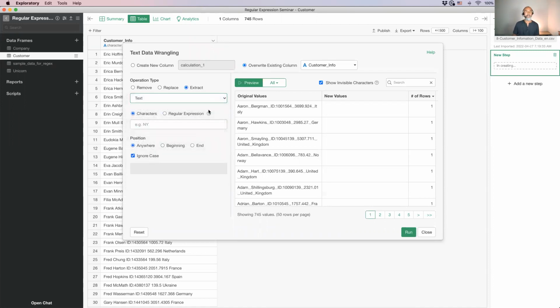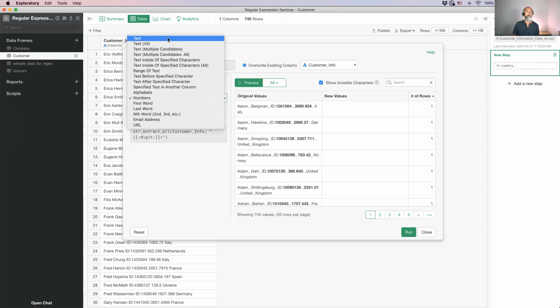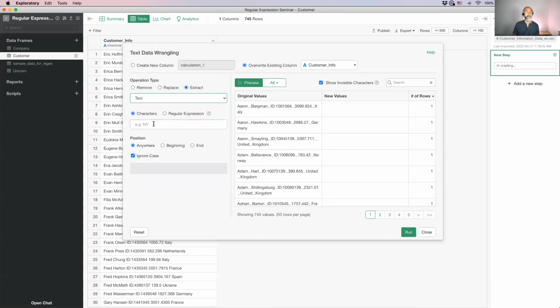Anyway, here I want to make sure I use a regular expression. You remember that if I selected numbers, it matches all the numbers, and that's not what we want this time. I want to go back to text and specify a regular expression. One way to do it is 0-9 in a square bracket. That's fine, right?